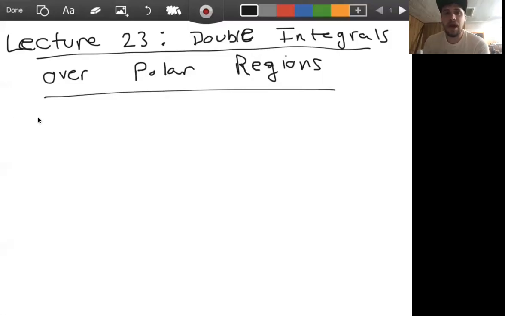As we've seen in the past, sometimes it's much easier to consider functions in polar coordinates instead of the standard Cartesian coordinates. This change of coordinate system can make certain calculus and understanding of a given area or region, or of a given function, a lot simpler. And the same is true when we are integrating. And so we may want to do double integrals over polar regions now.